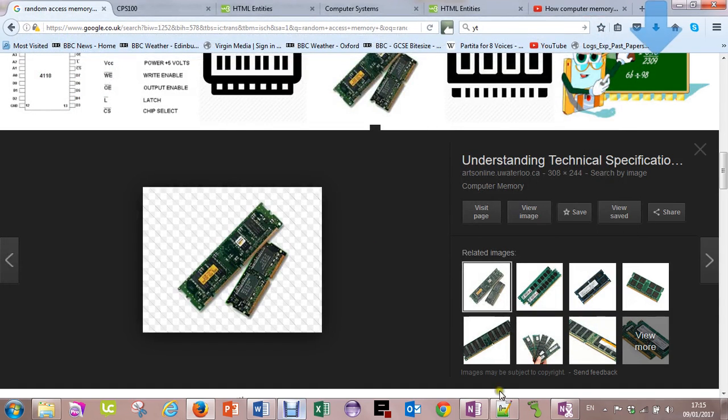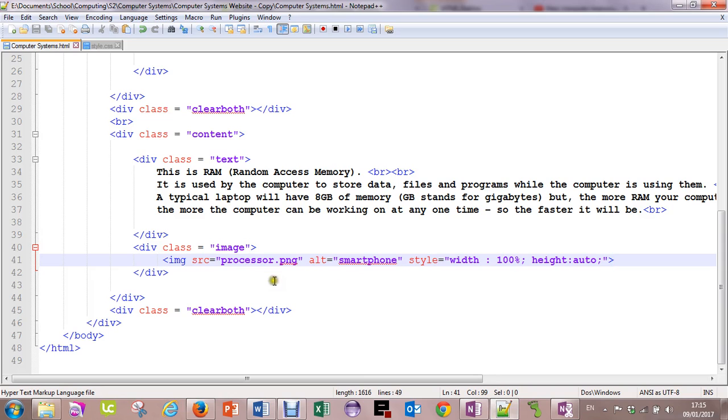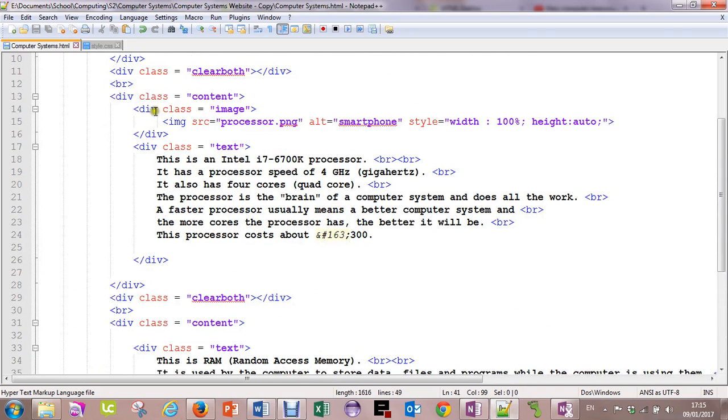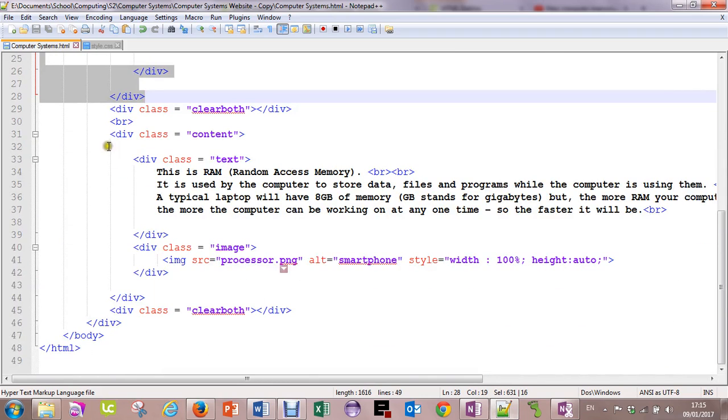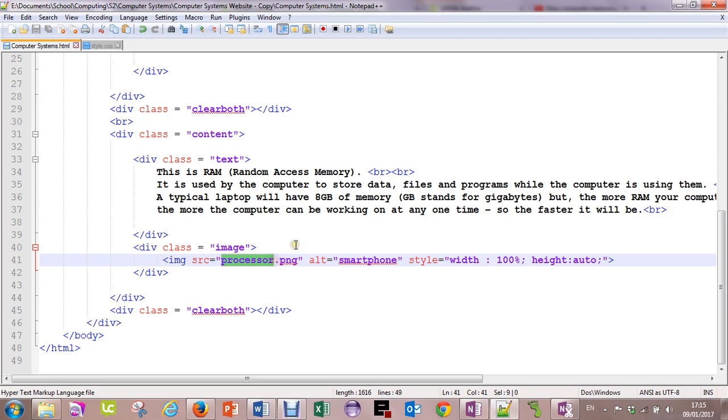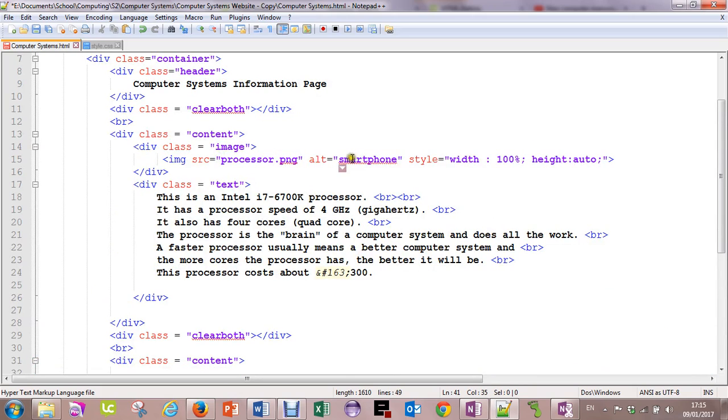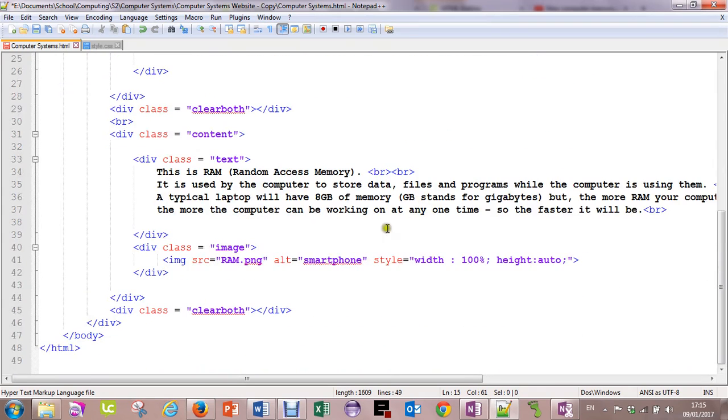So I'll just save that, and in my text editor, that was my first content, and if I come down to my second set of content here, I'm going to change that name to RAM, like that. And these little bits of text here are just the words that would come up if it didn't find the image successfully.